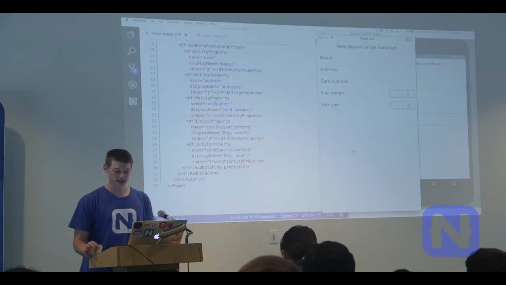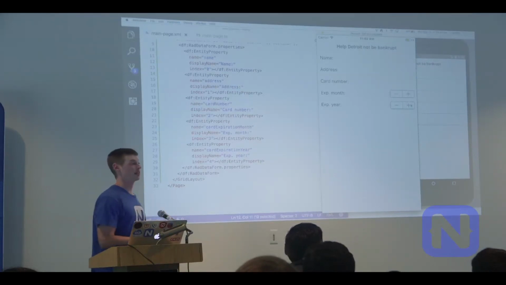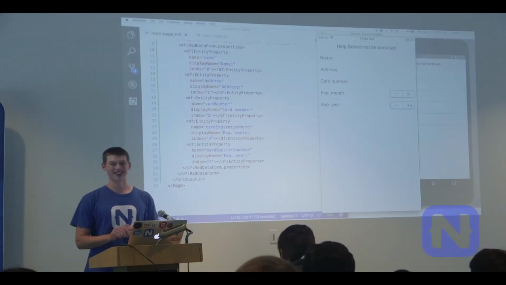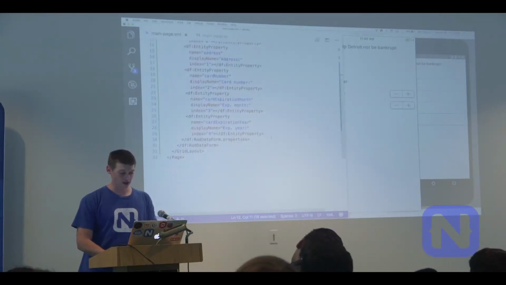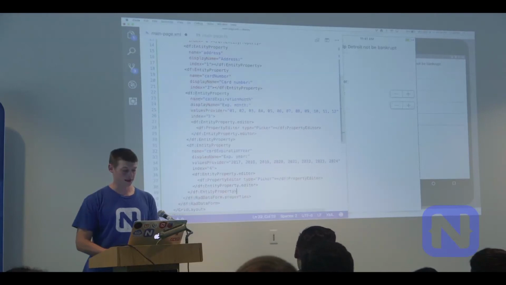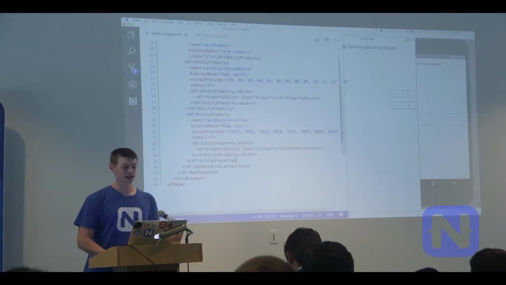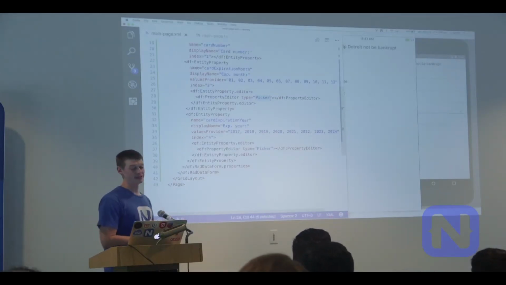Now this is better. This is still not necessarily perfect, just because this is probably not how you would choose to configure expiration month and expiration year. Again, I don't think your users would be very happy with this. So another thing you could do is configure the individual editor that the data form is going to use to capture this data. And so I'm going to take this entity property, and I can pick different editors to use to configure these values.